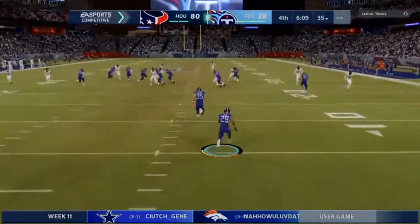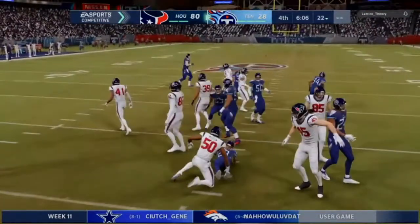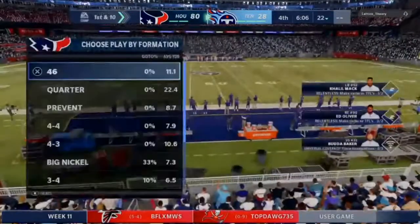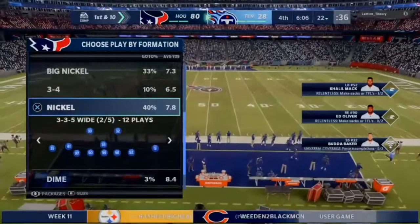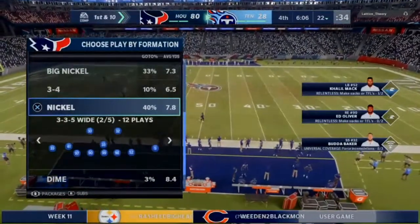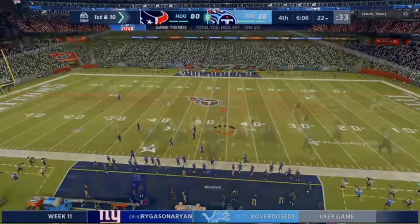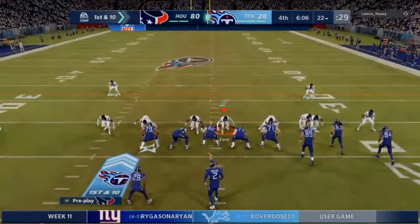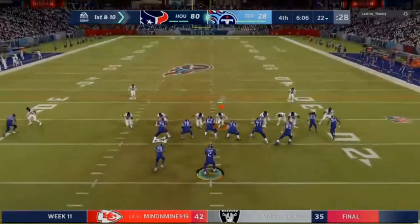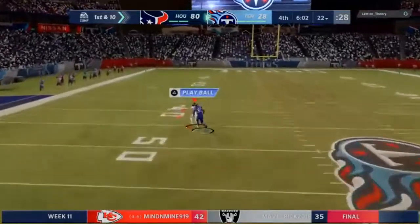Takes this about 5 yards deep, and beyond the 20, but not by much. In fact, just a yard pass there to the 21. First and 10 at their own 22-yard line. The Titans offense set to begin the drive. They are looking to make a bit of a 180. They are sputtering right now. And frankly, I think it's time to call your playmakers together and say, all right.